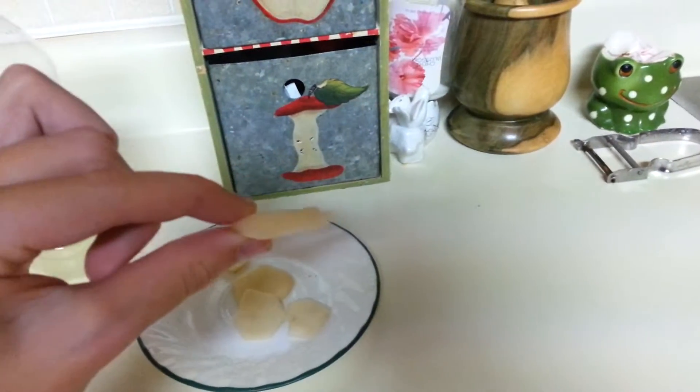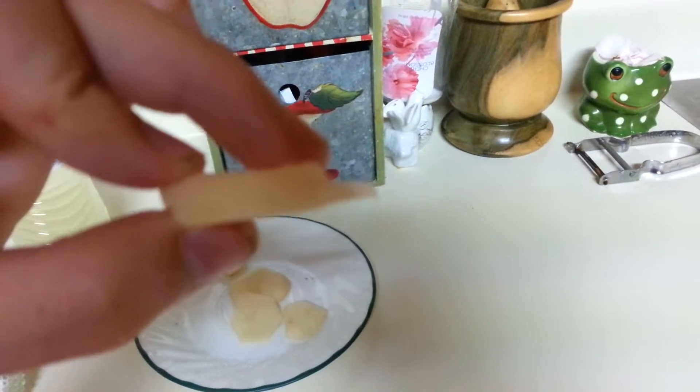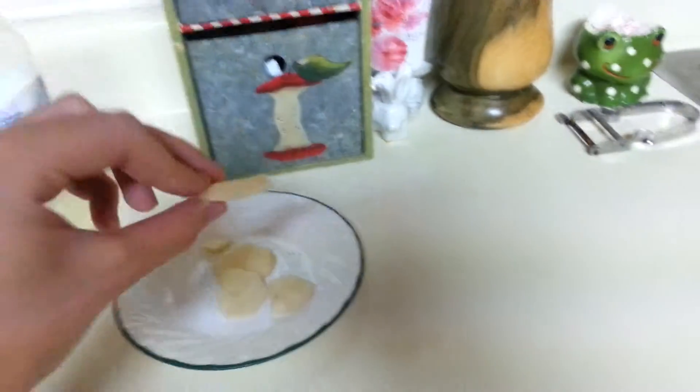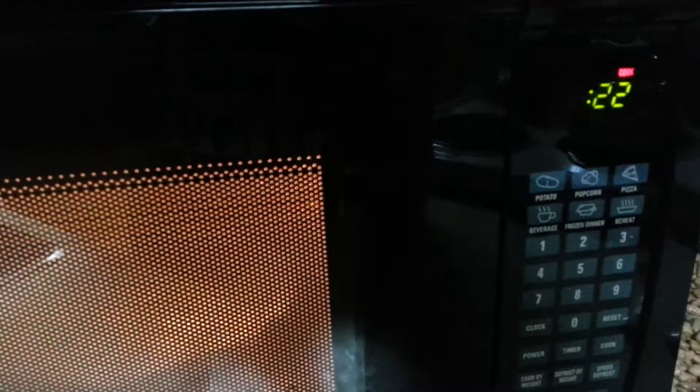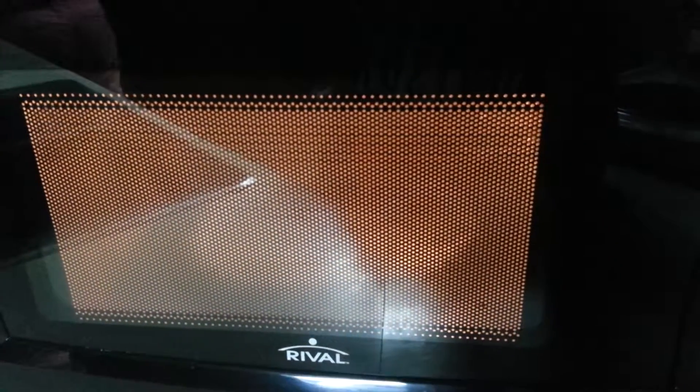You can actually make potato chips in the microwave. You have to put them a little bit thinner than that — see that little cut right there, that's probably about thin enough. Now go over to the microwave and do it for three minutes. I already have some ready, and you need to spread them apart — do not leave them on top of each other.